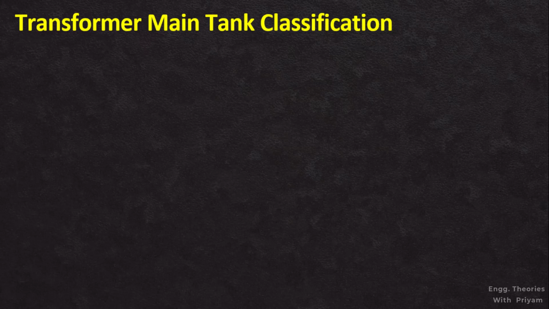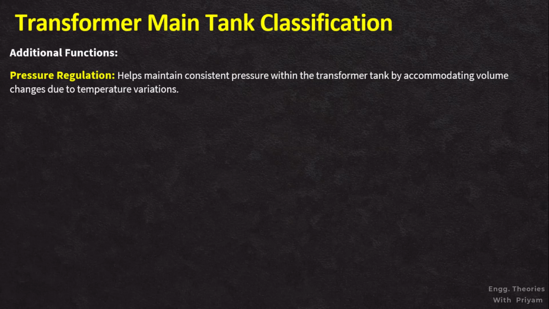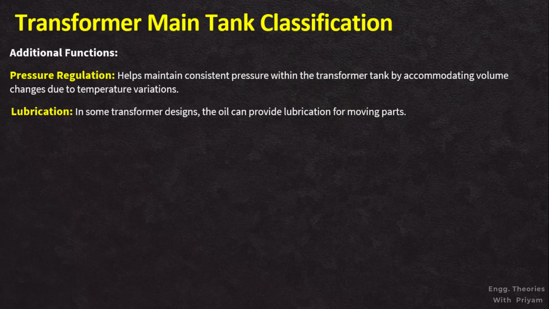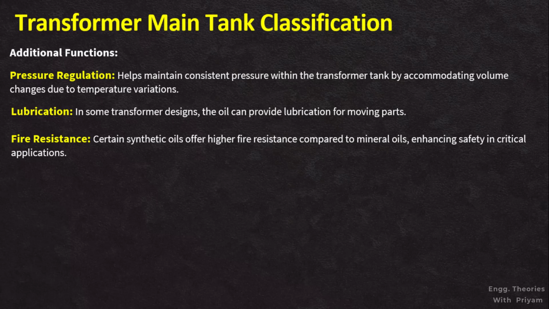Additional functions include pressure regulation, which helps to maintain consistent pressure within the transformer tank by accommodating volume changes due to temperature variation. Lubrication. In some transformer designs, the oil can provide lubrication for moving parts. Fire resistance. Certain synthetic oils offer higher fire resistance compared to mineral oils, enhancing safety in critical applications.